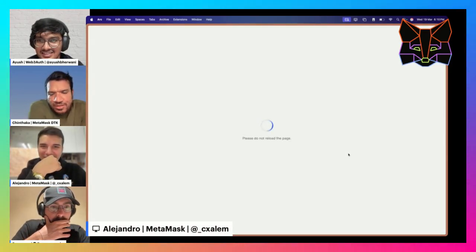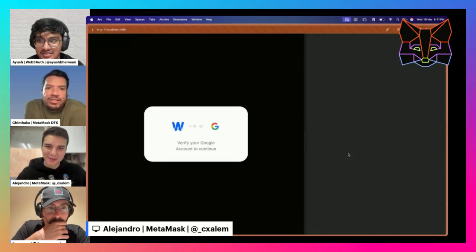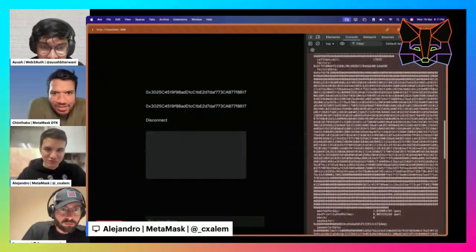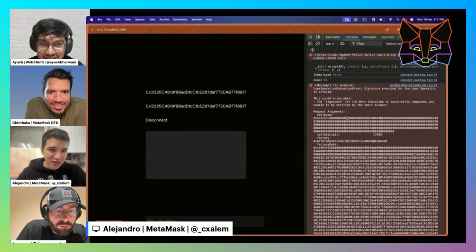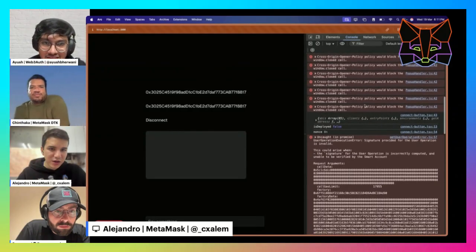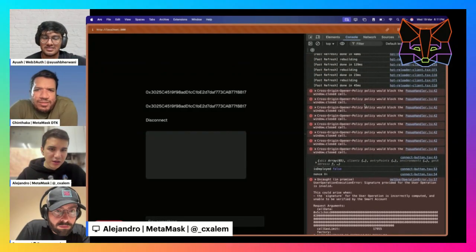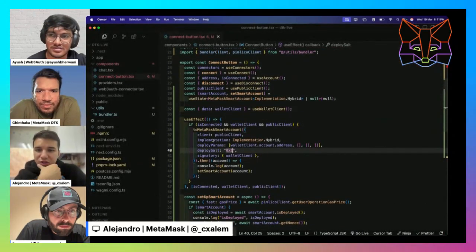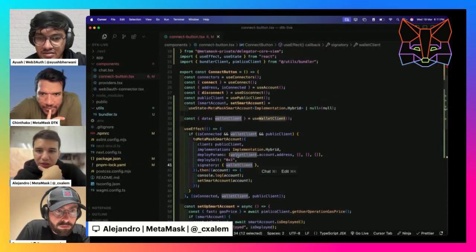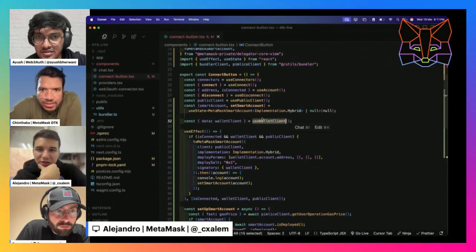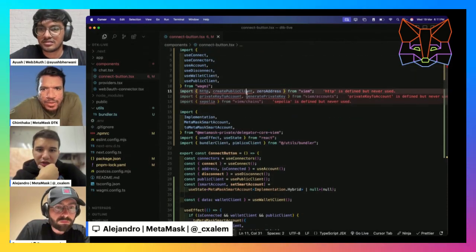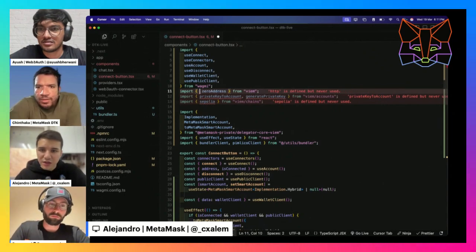So Alice is logging in again with Web3Auth and attaching the signer to the delegate account. No, same thing. It looks like the same error. Signature provided, but what? Let me just check here. We have the signatory, the wallet client. We created the wallet client. The wallet client is correct, coming from Wagmi. Here we do not need this by now.